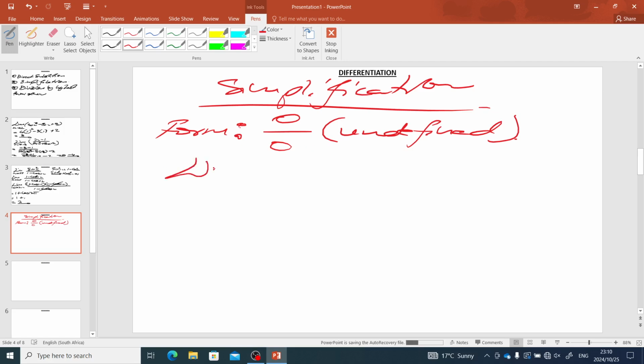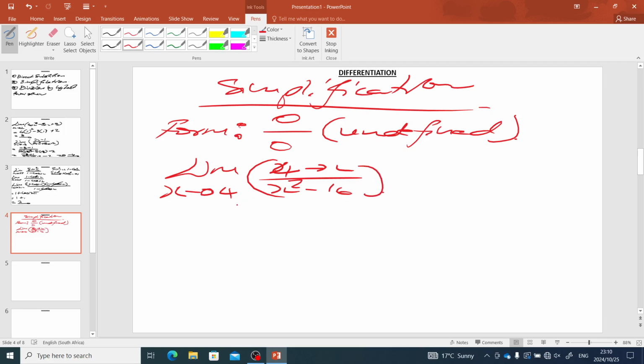For instance, let's say we are given the limit as x approaches 4 of 4 minus x divided by x squared minus 16. Now, looking at this sum without solving it, I can tell that I'm having 0 divided by 0. It means it is undefined. That's what I mean by being able to solve something by inspection, by looking at it. Now let's put it into practice. We have the direct substitution here. It will be 4. Oh, sorry about that.